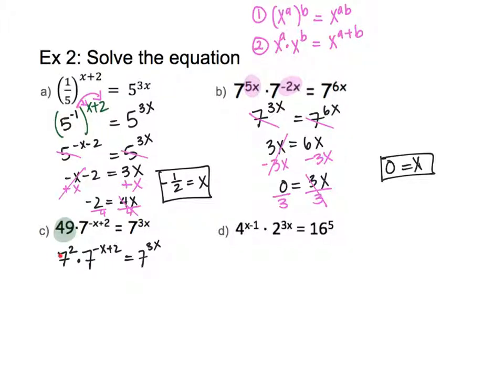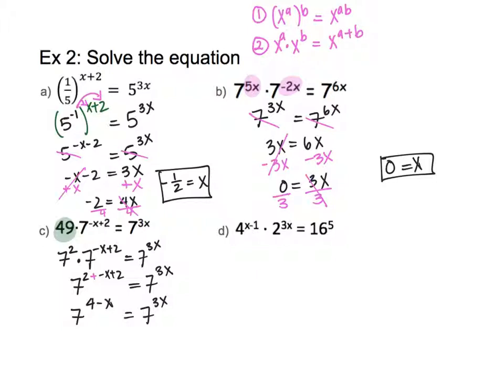Now, just a moment ago, we said that whenever the bases are the same and you're multiplying, we add the exponents. So here's what's going to happen. 7, if I add 2 with negative x plus 2, now you don't have to show this work, but I am going to. This 2 will be added with this 2 if I combine like terms, right? And so this is going to be 7 to the 4. Now there's a negative x here, so I'm going to make sure I bring that down. So negative x equals 7 to the 3x.